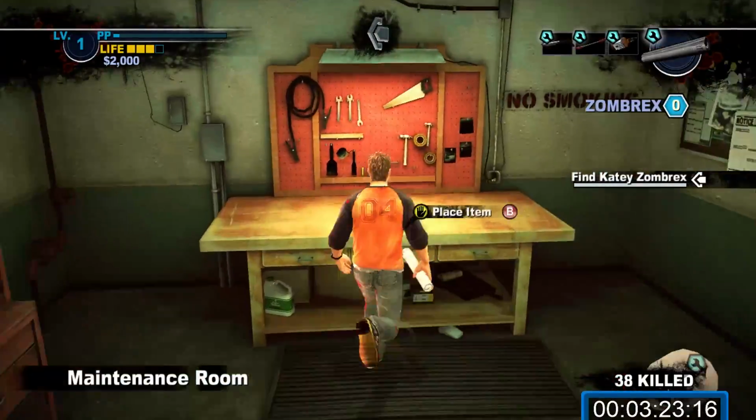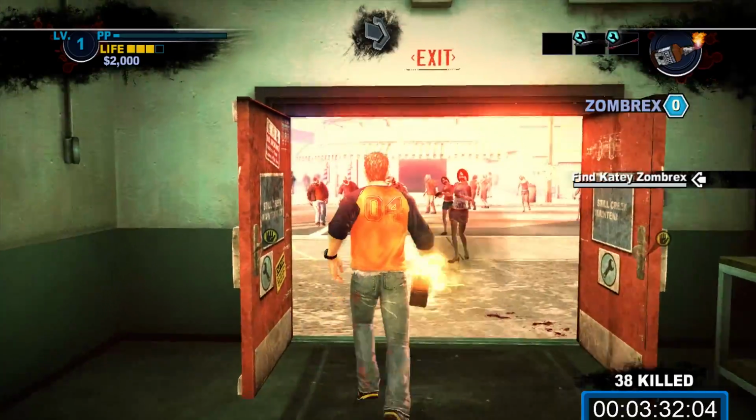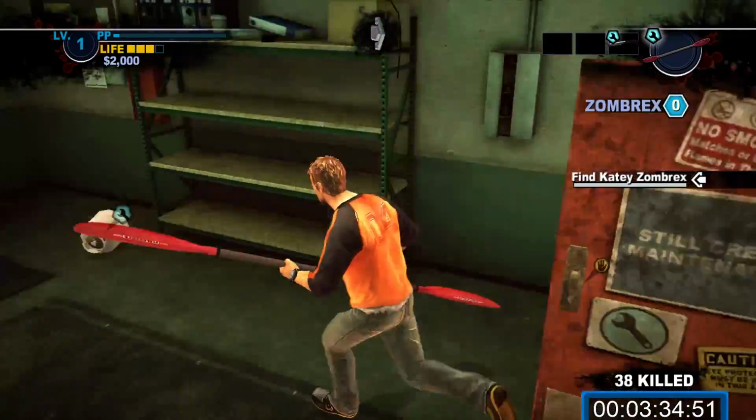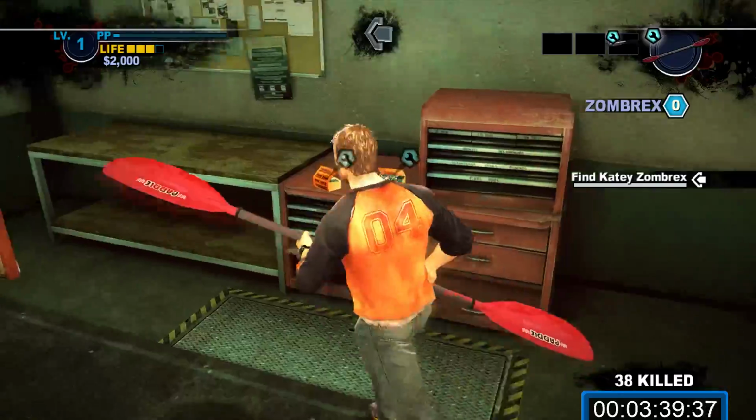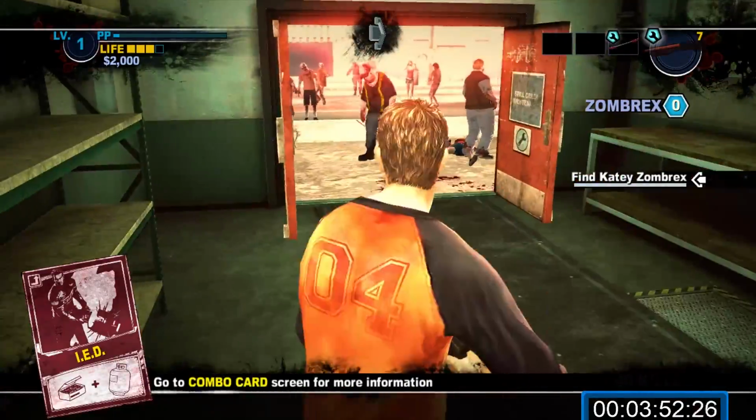Enter and assemble a Molotov with the whiskey and newspaper in your inventory. Immediately turn around and throw it. It doesn't matter if you hit a ton of zombies. Now assemble an IED by using the propane tank and box of nails in this maintenance room. Turn around and throw it, and then blow it up with your shotgun.